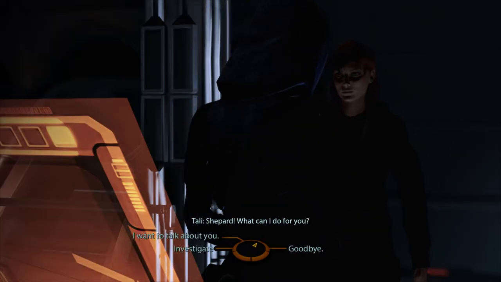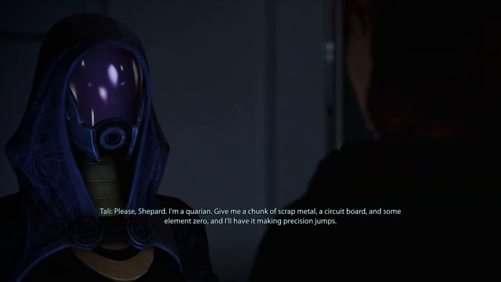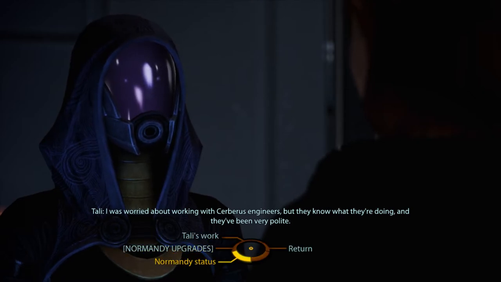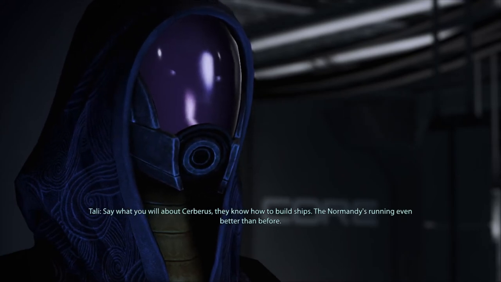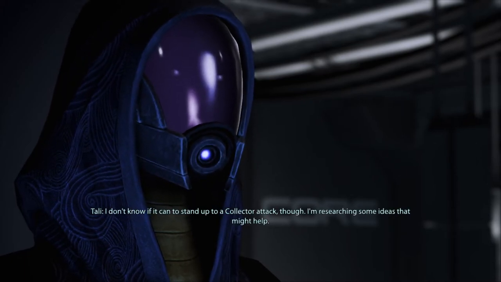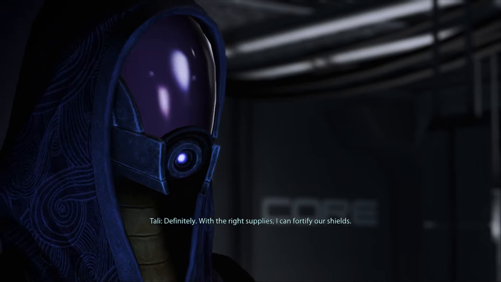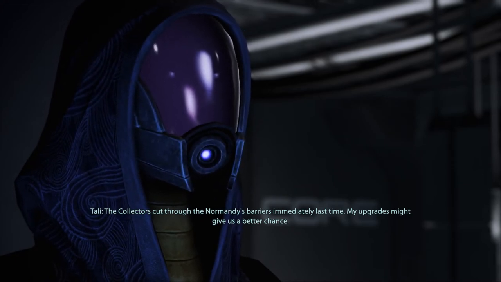Any new rooms. Shepard, what can I do for you? Is the new Normandy giving you any trouble? Please, Shepard, I'm a Quarian. Give me a chunk of scrap metal, a circuit board, and some Element Zero, and I'll have it making precision jumps. I was worried about working with Cerberus engineers, but they know what they're doing, and they've been very polite. Glad to hear. How's the Normandy running? Say what you will about Cerberus. They know how to build ships. The Normandy's running even better than before. I don't know if it can stand up to a Collector attack, though. I'm researching some ideas that might help. Speaking of, can you do anything to give the Normandy an edge over a Collector ship? Definitely. With the right supplies, I can fortify our shields. The Collectors cut through the Normandy's barriers immediately last time. My upgrades might give us a better chance.